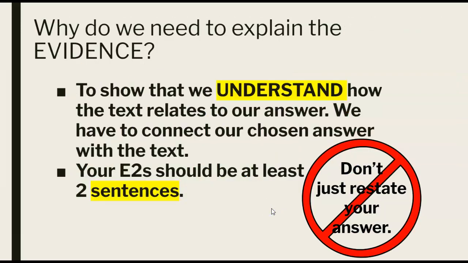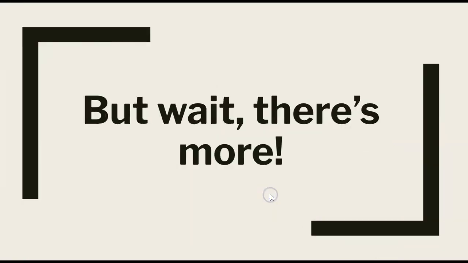So why do we need to explain our evidence? First, it shows that we understand how the text supports our answer, so it shows our understanding. And then also, as I said, it does need to be 2 sentences long. And remember, it shouldn't just restate your answer. It's really taking your answer a step further and showing that you fully understand the concepts that you're talking about.